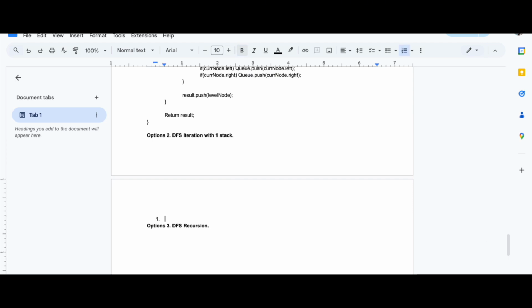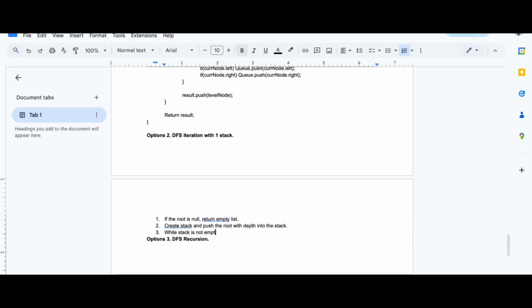So for this, first we need to check if the root is null, return empty list. Create stack and push the root with depth into the stack.